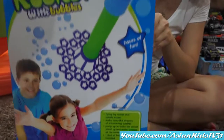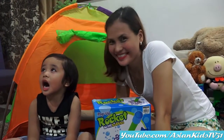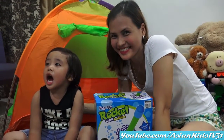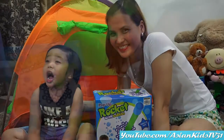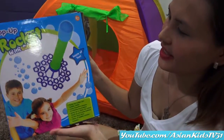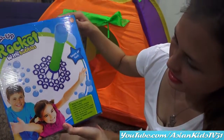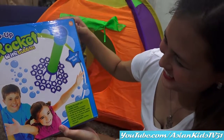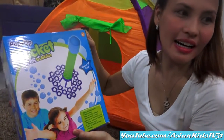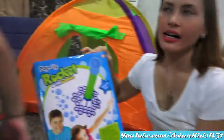Oh no. Wow. Wait, anak. Garrett, mama. One, two, cheese. Pop up rocket with bubbles. Yes, that is for outdoor. But since it's night already, we're going to. What happened? What happened, baby boy? Careful.